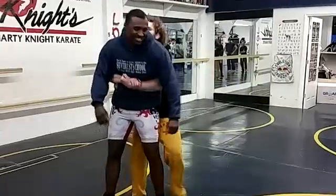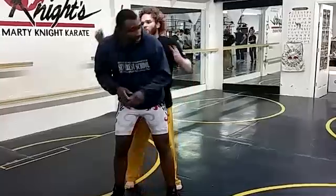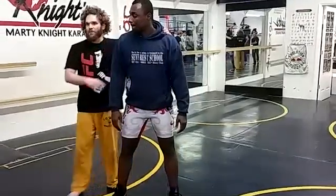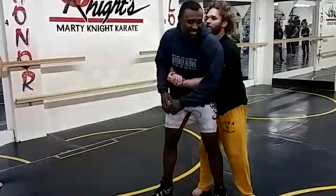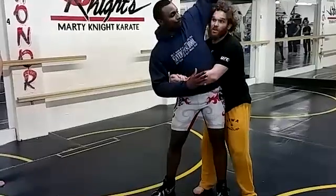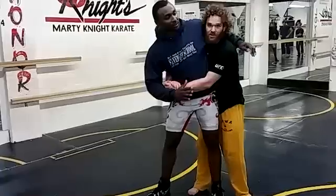So if I'm here and I'm not able to lift this guy the way that I want, and he's really trying to get those hips weighted, most oftentimes when you get a guy in this position, the number one thing he's gonna do is try to reach back on one side or the other. Like if I'm here, what this guy's really gonna do if I start to turn is turn and get those hips away and reach around. A lot of times they'll reach around for the head and look for a headlock or something like that. Now, if you're going against a good wrestler, it don't work.